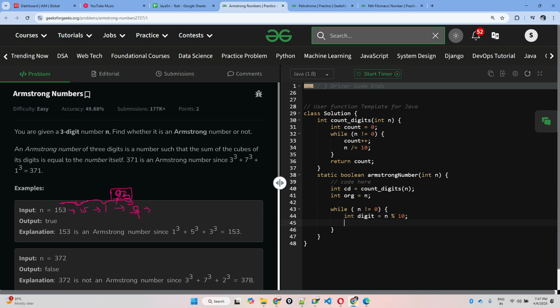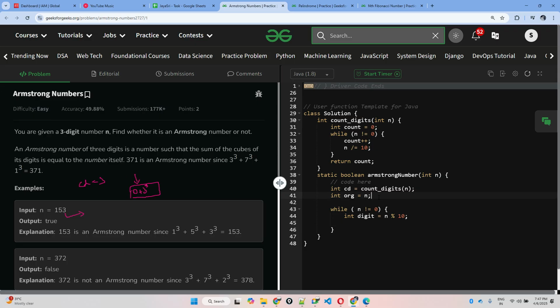Now I have cd, which gives me 3. Once I get the last digit, I will cube it and add it to a variable in my memory. I should have some variable for this, and initially it should be 0.